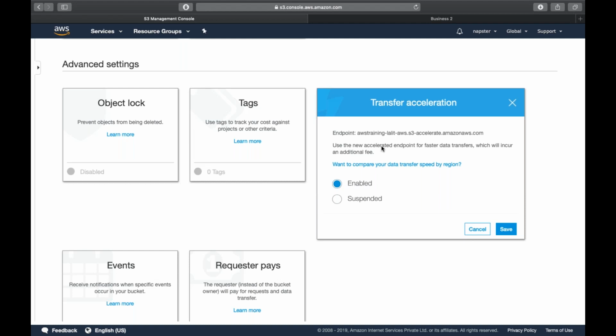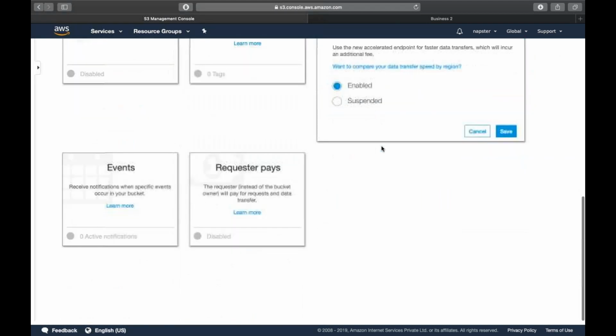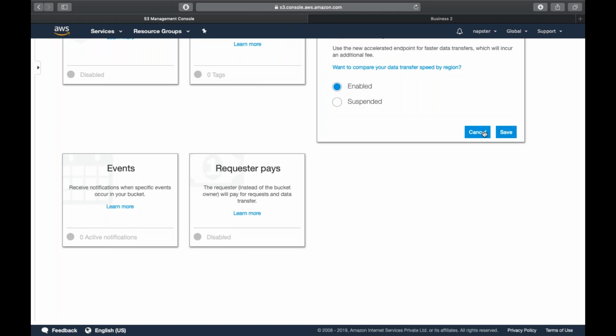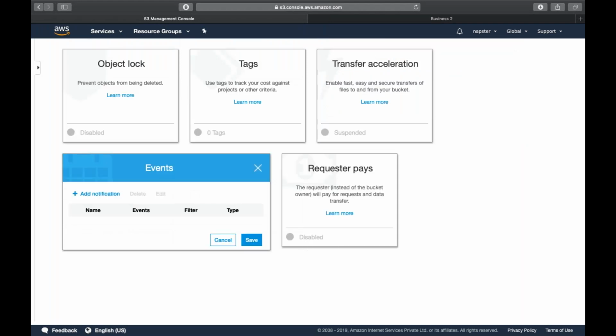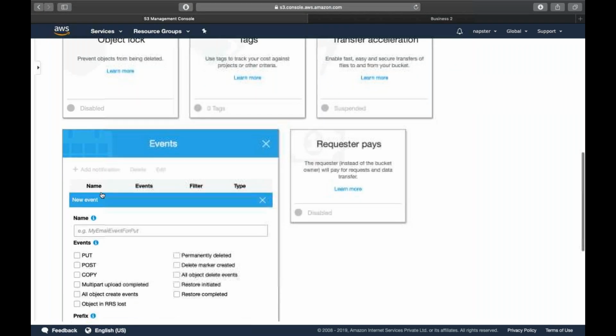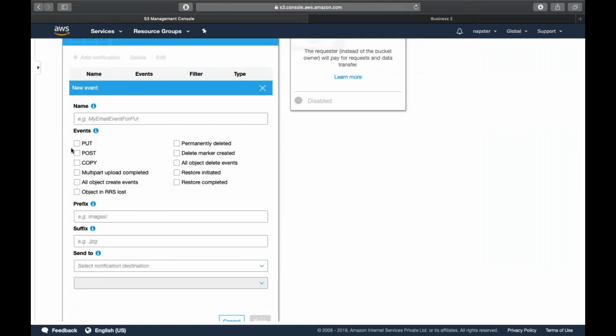Okay, then we have events. An event is a push notification system from S3 to three places: SQS, SNS, and Lambda. To create a notification, you can choose event types like put, post, copy, multipart upload complete, all buckets created, all buckets deleted, etc. So let's say put.